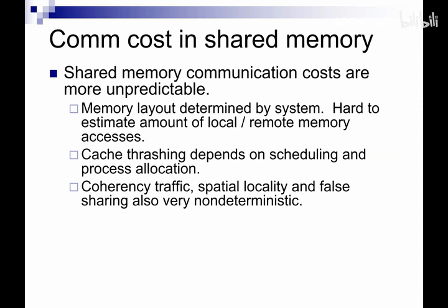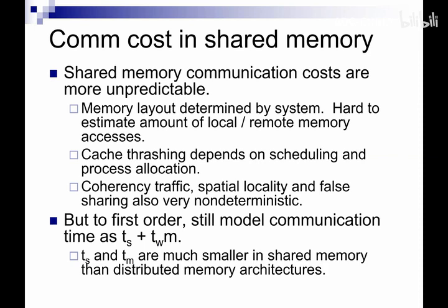Other issues that you face are things like coherency traffic, or how much locality you have in your code, or how much false sharing. All of these things are application dependent, and in fact, they can change at runtime. So this causes a lot of unpredictability in the communication cost in the shared memory setting.